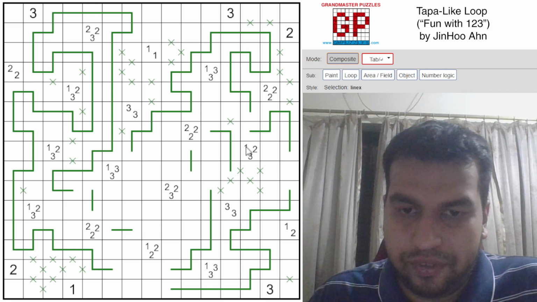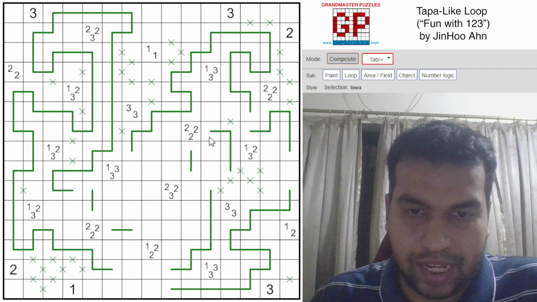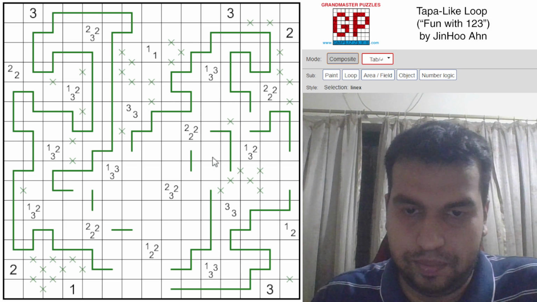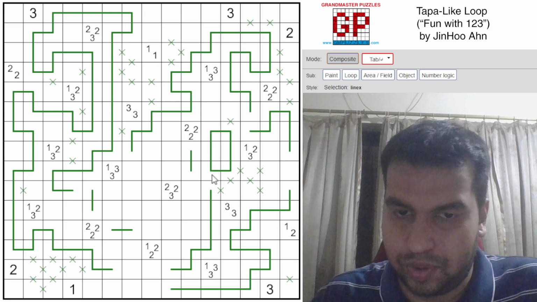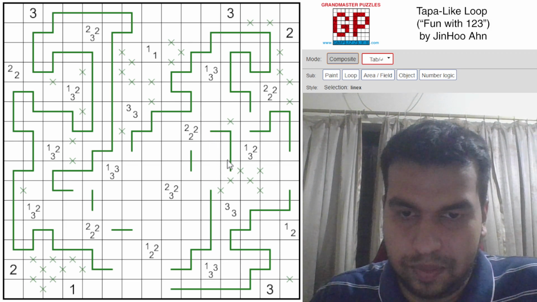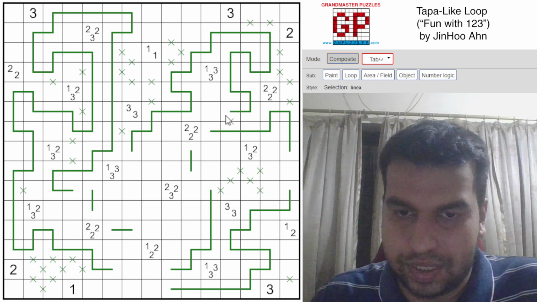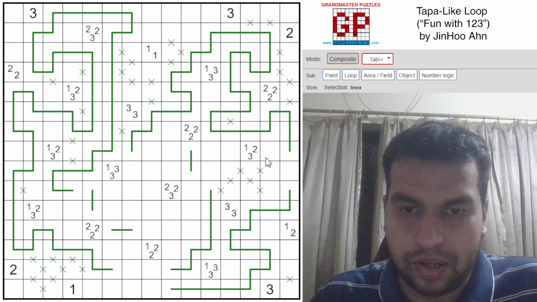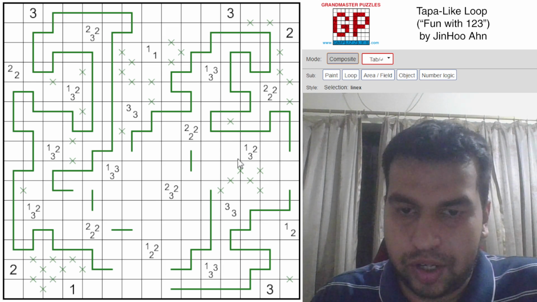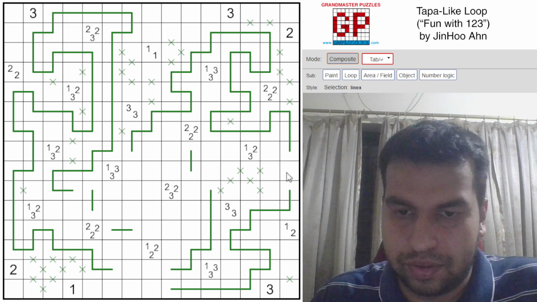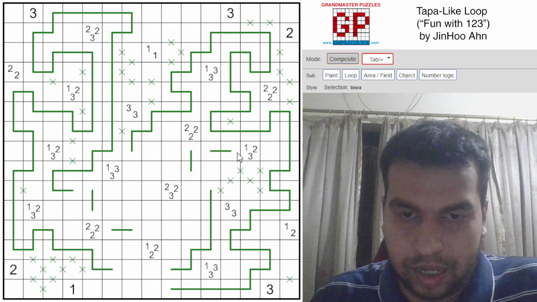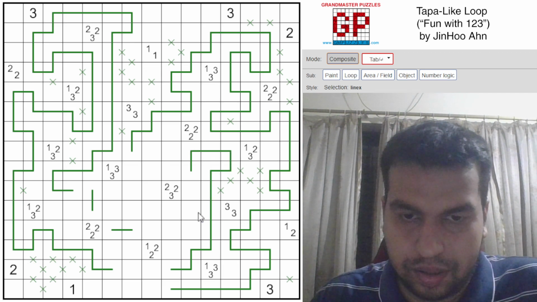If it's the left, then we can actually see that this also would have to come down and this would close. So that's a little bit of a look ahead. That forces this. And also now the 1 part of this 1, 2, 3 can't be here. So it would have to be here. That means the 2 part is here.